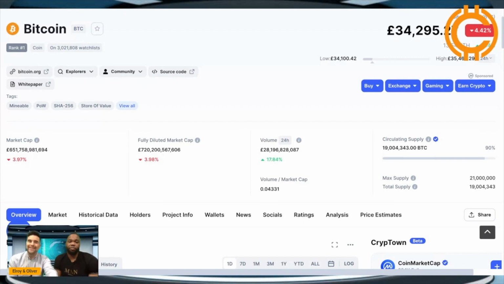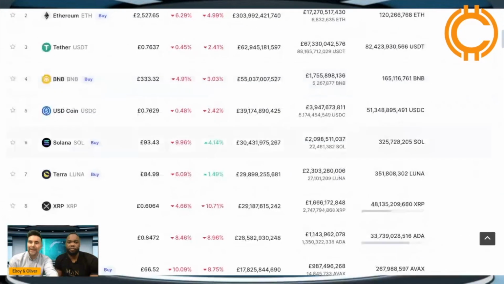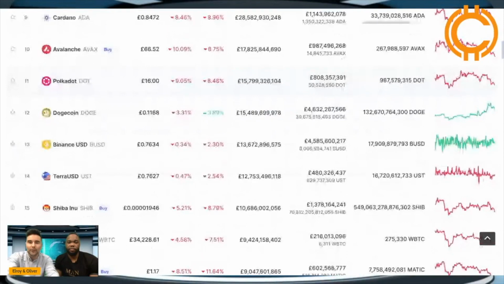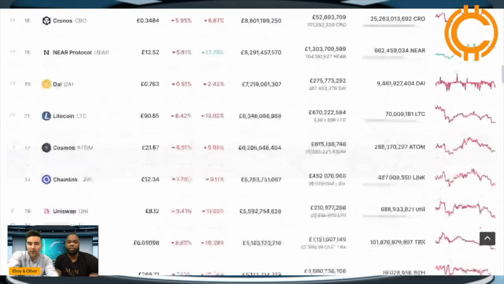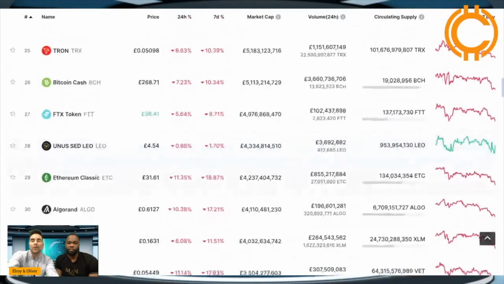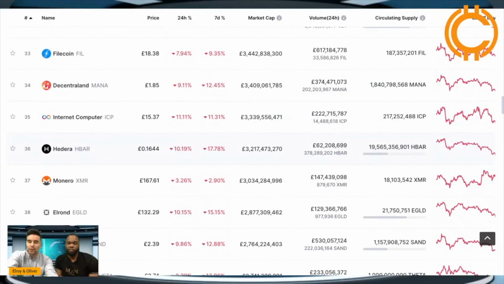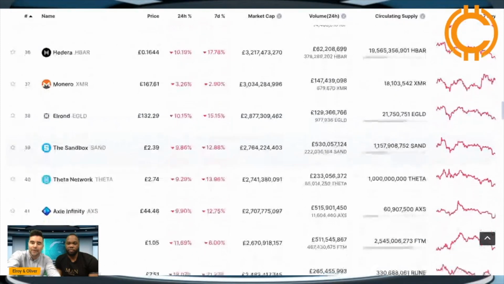I also like the app. You can download the CoinMarketCap app, because on the app, right at the bottom, when you scroll to the bottom, I can't remember too much about whether the website is the same. This is catching up. But you get loads of news articles as well. So sometimes it's like the one-stop shop for everything crypto. You can check out the prices, how they're doing. And I normally just check the top 100.